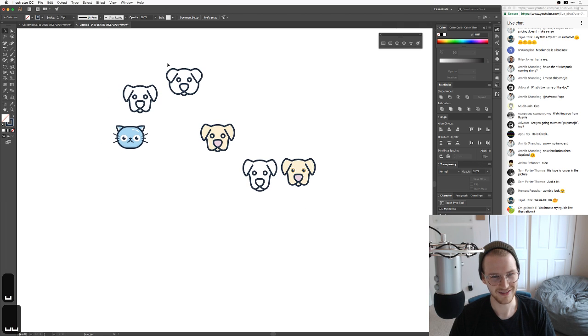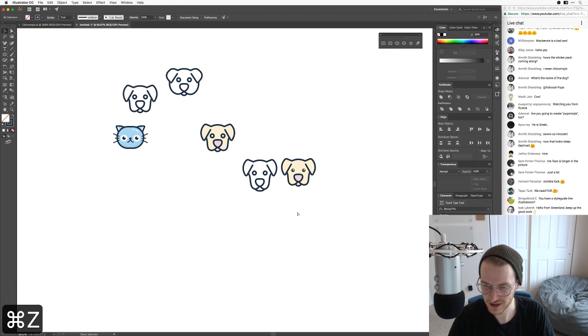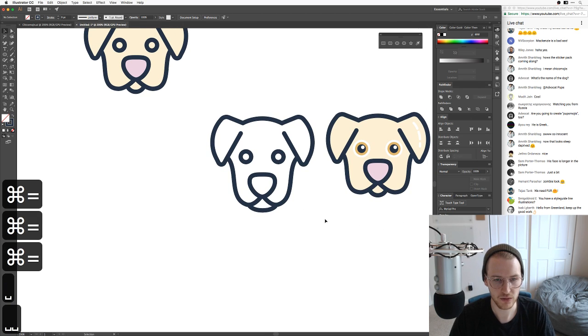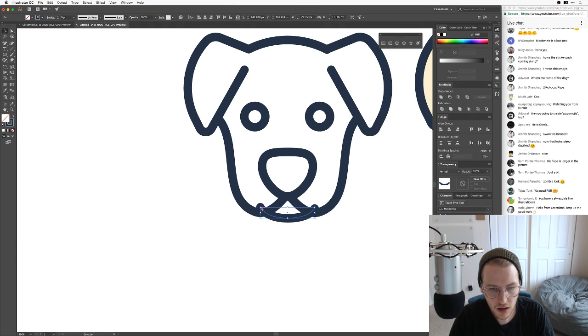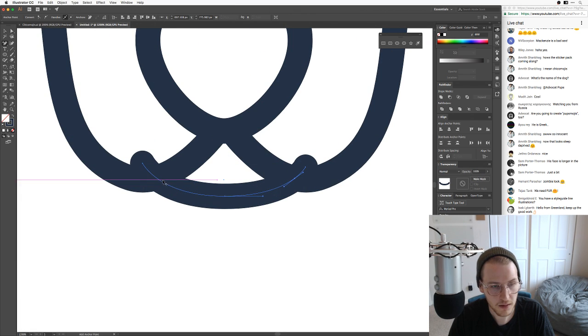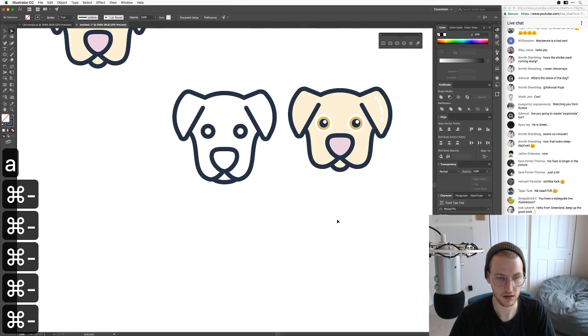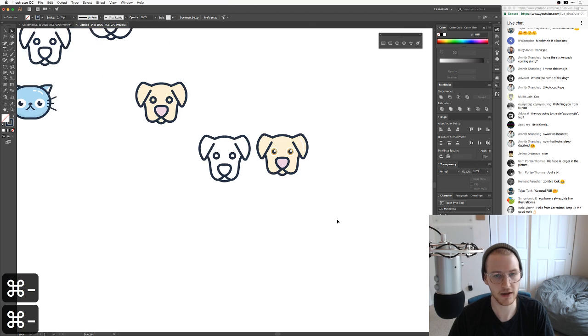Look at this one. Ooh, man. Wonder if this should, let me try this. Add anchor points where it meets the other lines and then delete the other ones. Yeah, I like that a little bit better, I think.